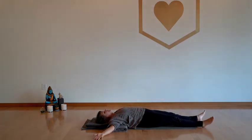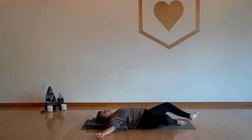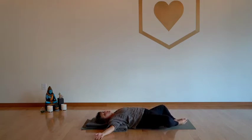So you can totally have your feet extended like this, and this is a fine way to practice it. If it feels comfortable or interesting to you, you might practice it with the bottoms of the feet together, but only do that if that feels like something that is relatively effortless to sustain, and that you're not going to feel any cramping or gripping or tension in the pelvis and in the chest and your back. So that's your choice for those things.